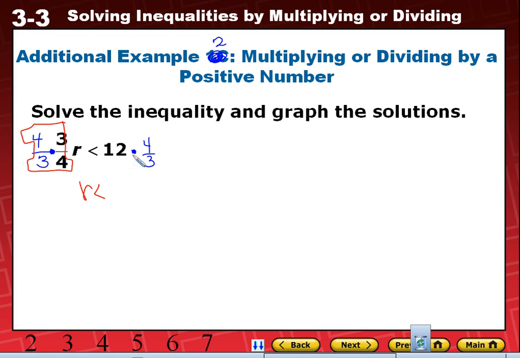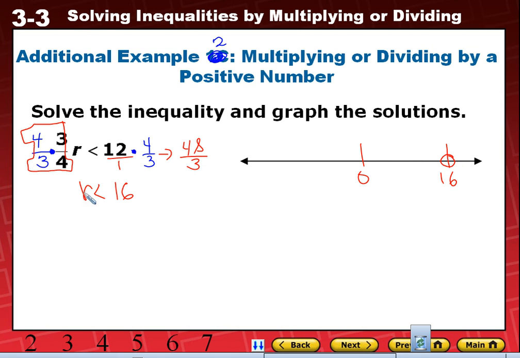So let's see. Does this look the same as what we did earlier? Yeah. So let's see. 4 times 12, that's 48. 1 times 3 is 3. So 48 divided by 3, that's 16. Okay. Simplify, isolate. Now we need to plot our solution. So we got 0. 16 is about right here? Okay. So now, does it have a little equal sign? No. So therefore, for this one, we're just going to circle our spot.